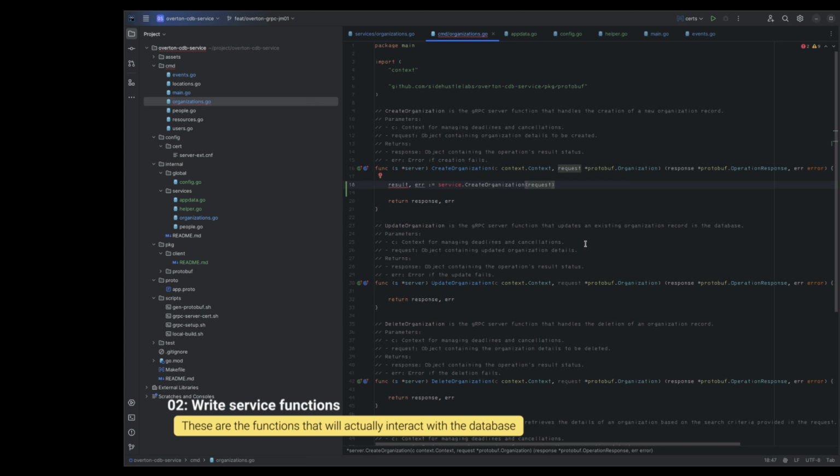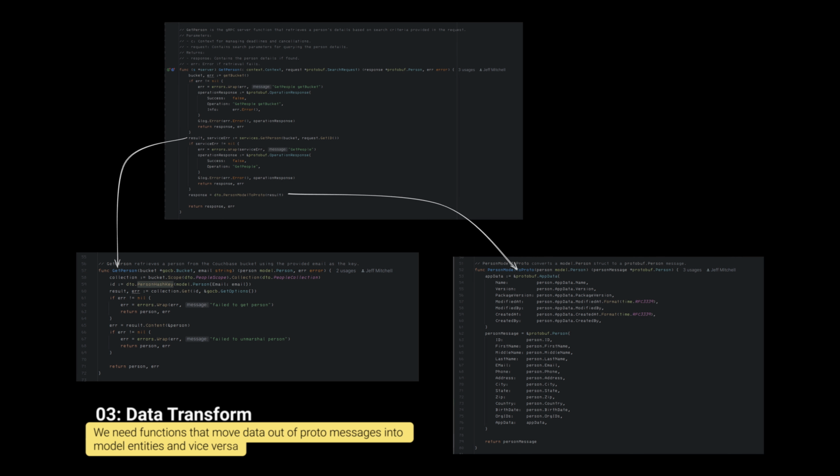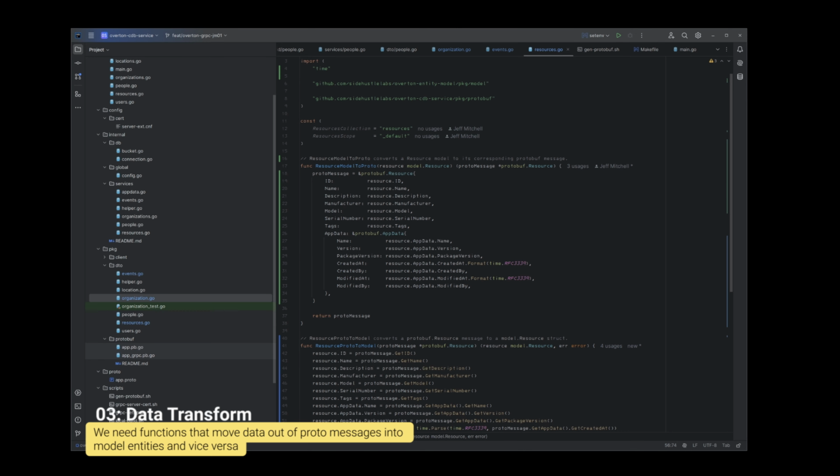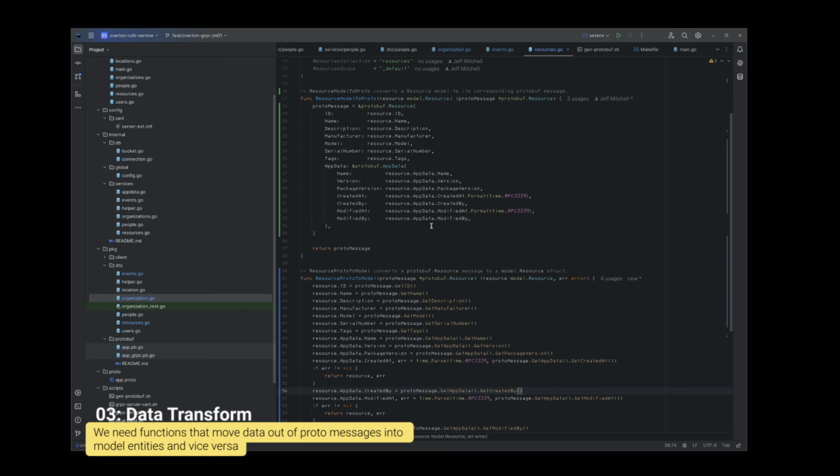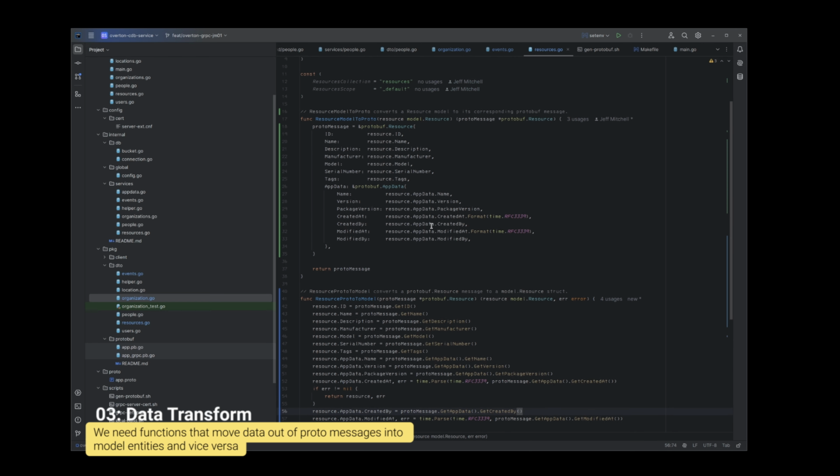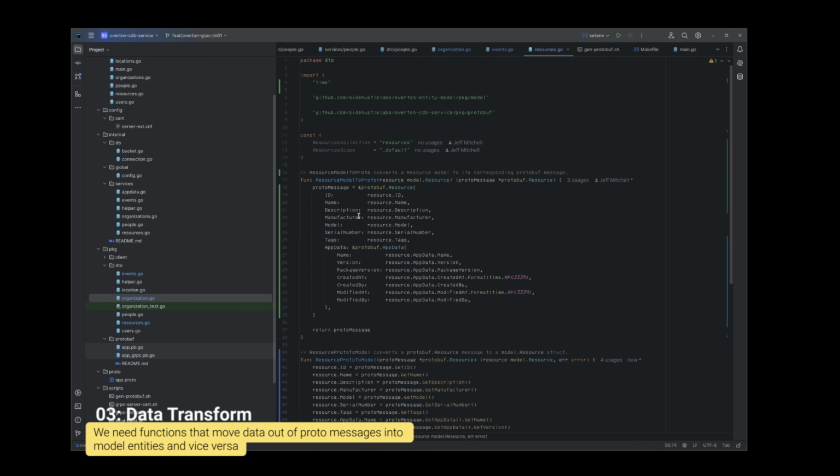And then we'll also need to go back and forth between protocol buffer to model entities, and from model entities to protocol buffers. So we have a data transform package that handles all of that. Again, it's not very complicated code. It's basic assignment where we're just dereferencing and referencing pointer-based protocol buffers into the model. The database service is interacting with the model entity, so that transform needs to take place.